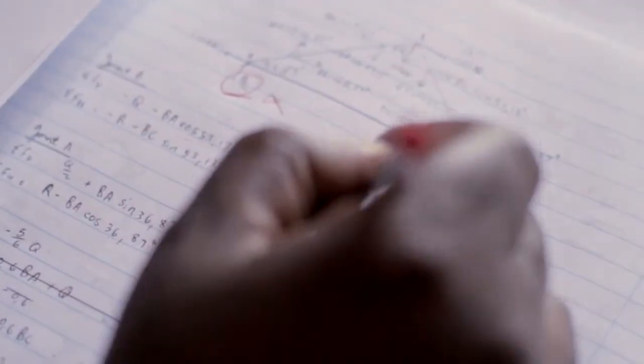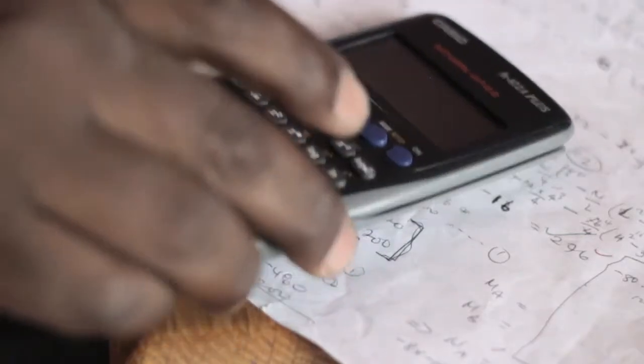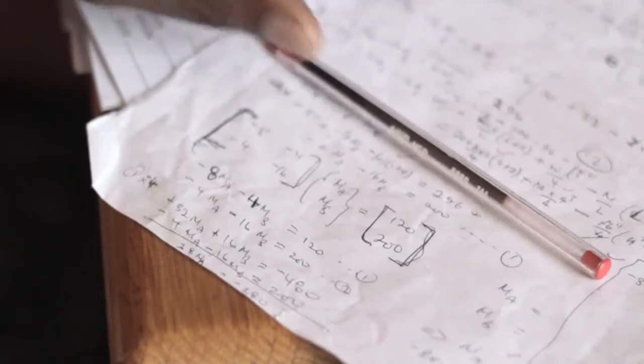My name is Zweli. As a lecturer in engineering, I work with numbers and calculations every day, but it never crossed my mind that my home has its own unique number when it comes to energy consumption. Today, the My Green Home project is going to help me and my family figure out exactly what our number is. As soon as we know where we stand, we will know where to start. Go and grab your calculator and join us.